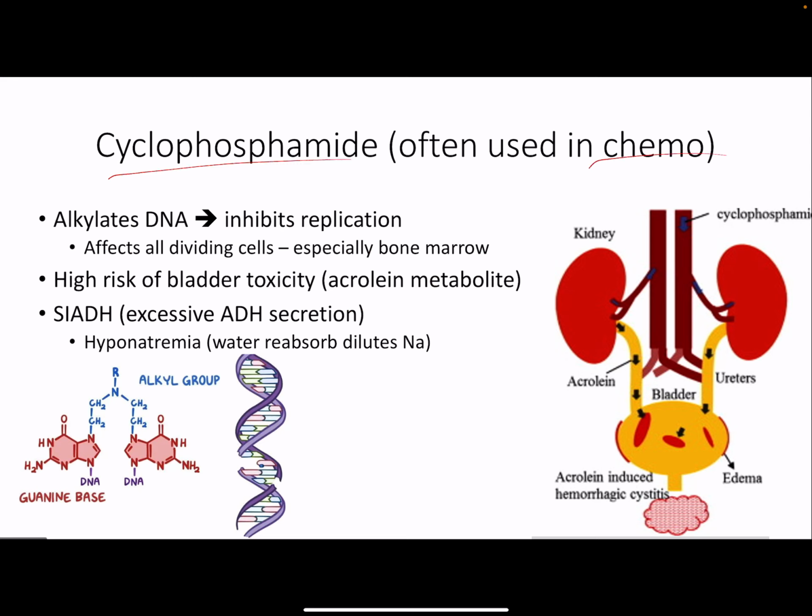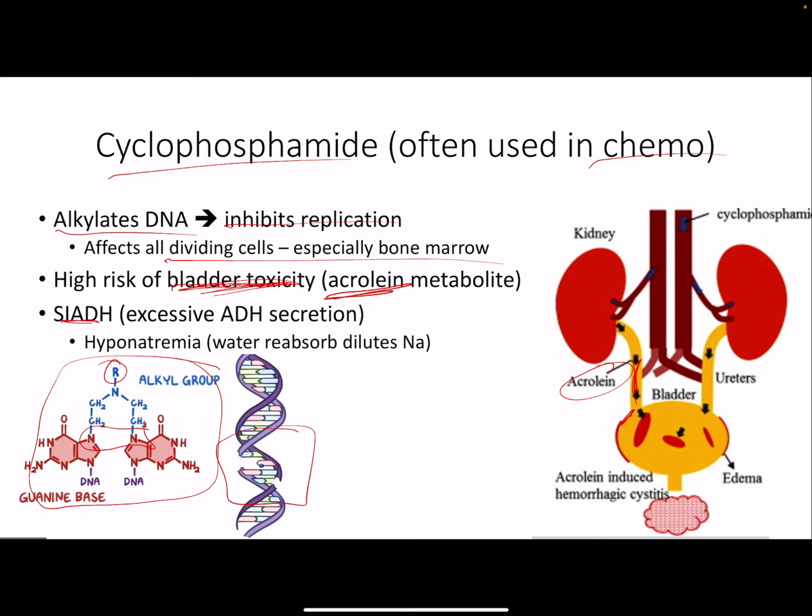Cyclophosphamide, again, chemo drug, this alkylates DNA. And so if you had a big R group on your DNA, you stick these together. I now have dysfunctional DNA. It can't divide. If it can't divide, it's going to affect cancers and it's going to affect bone marrow cells. Bladder toxicity is really big with this. We'll see this again with the hematology oncology section. As this is metabolized, it makes something called acrolein. Acrolein is going to, for whatever reason, specifically damage the lining of the ureters and the bladder. Bladder toxicity is very high yield to know.